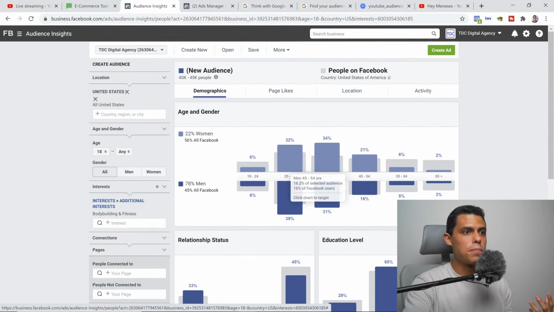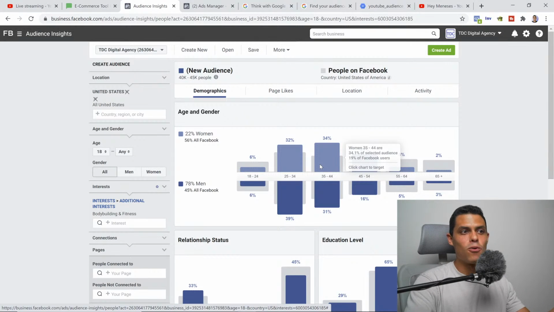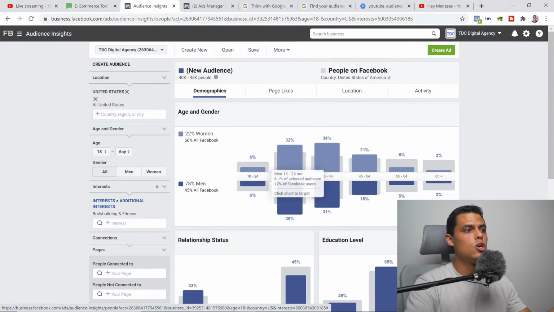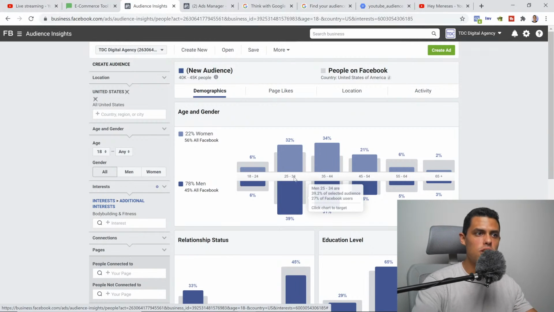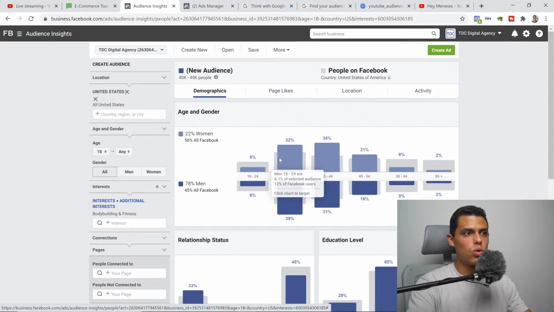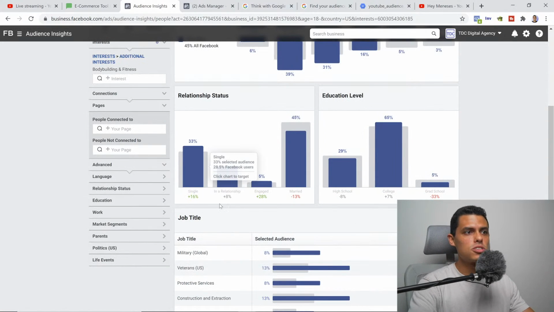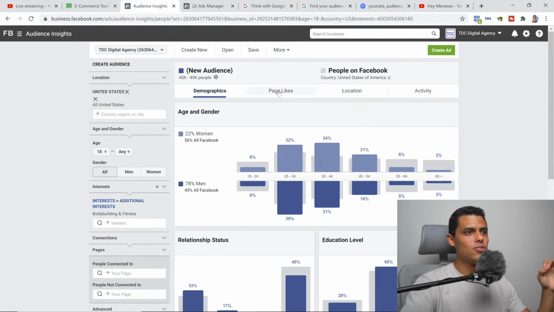Obviously, if you see, for example, here we have 34% is 35 to 44, and women, we know that the ads should be with people around that type of age if we're going to advertise to this specific industry, for example. And then we have 25 to 34 is 32%. So two big chunks of the audience. Okay, obviously we won't put super young people in the 18 to 24, so we make sure to create ads around this area. Okay, so that's step one. Then obviously we see relationship status, we see single 33%, we see married 45%, so it's fine if we can start doing the split testing. It's awesome, but the actual meat and potatoes is amazing.